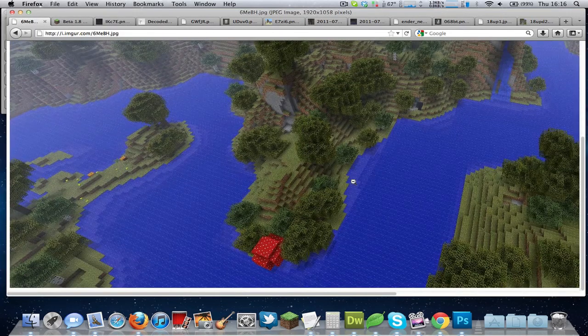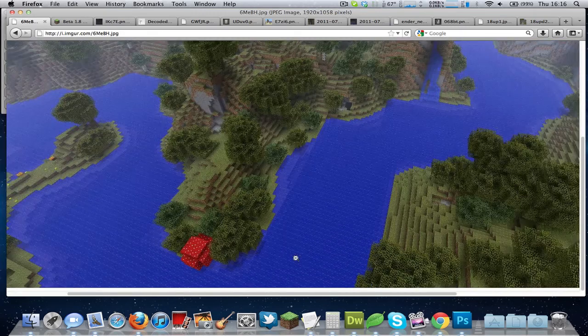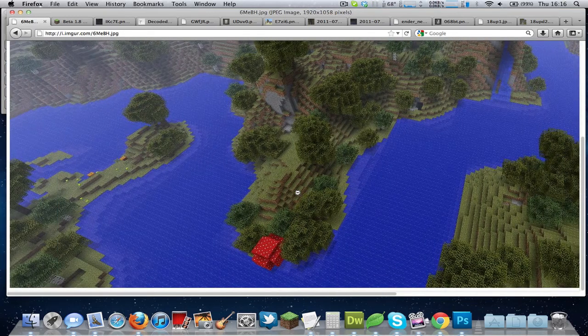This is the latest screenshot. This was released 1 hour ago. There's pumpkins here, and these are rivers. So the terrain generation code at the moment is being recoded, or just being modified. So this is an official screenshot. Looks quite awesome in my opinion.